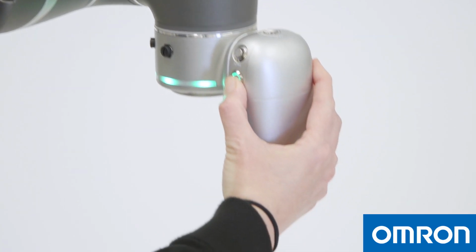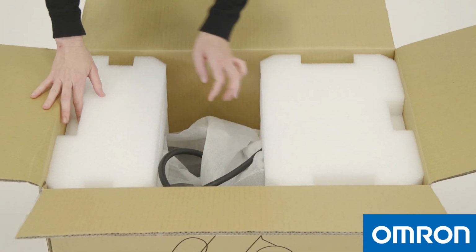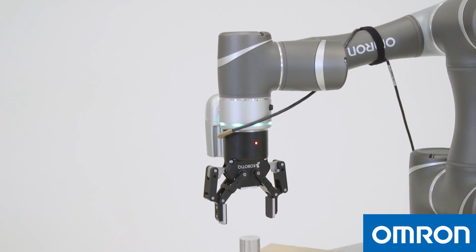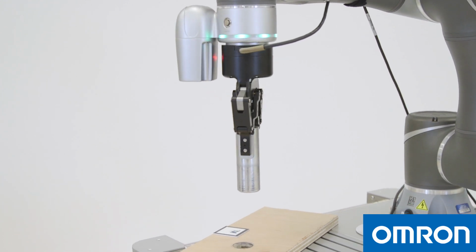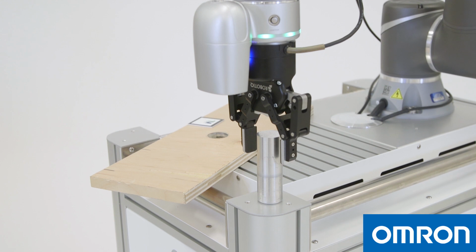We have prepared some videos to help you get started. In this first video, we will show you how to unbox the Cobot and do the initial setup. There are several Cobots in the TM series depending on your needs, but we will be using the TM5700 in the videos to explain the common features. For important safety information, please refer to the safety guide and the hardware installation manual.